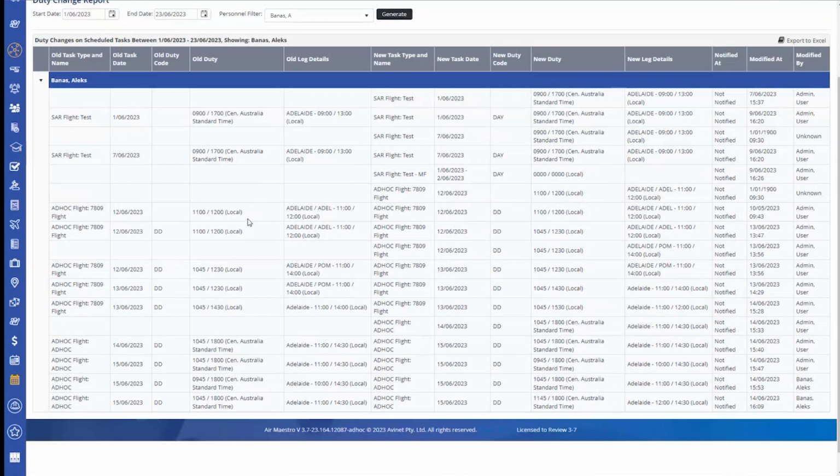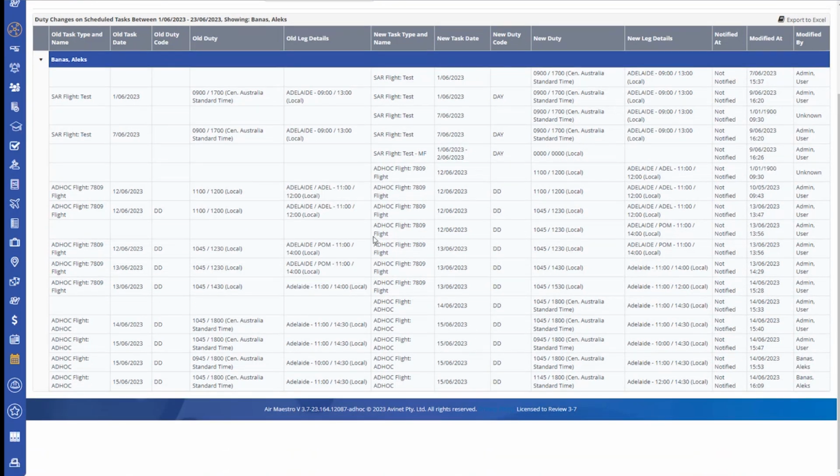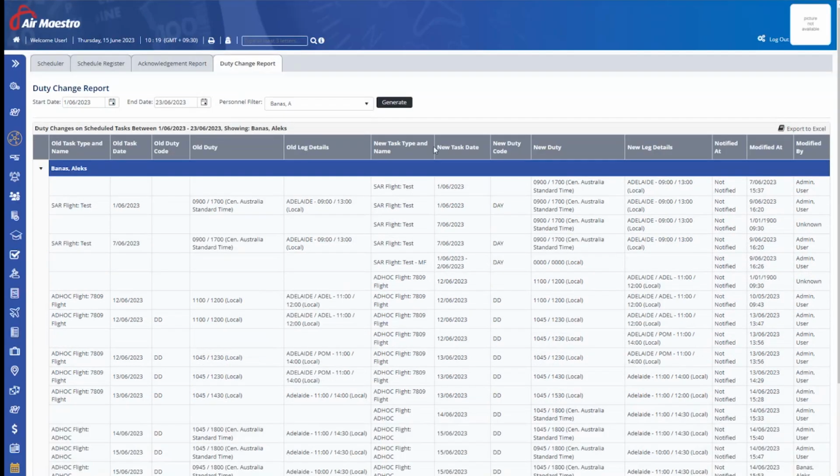What time the changes were made, or sorry, what details were in there. So what it started off as, and when it was modified, what the changes were. Just showing you that information. You can export it to Excel as well.